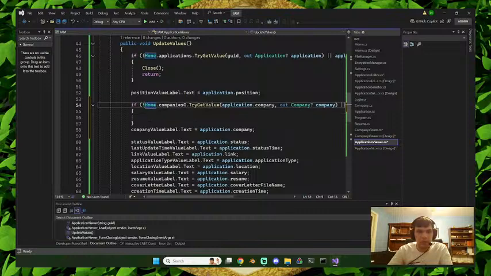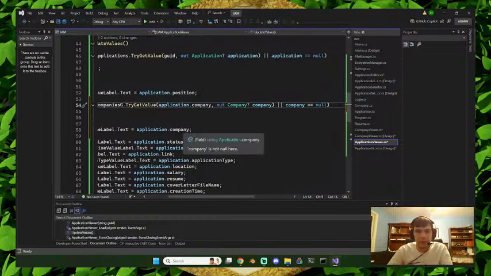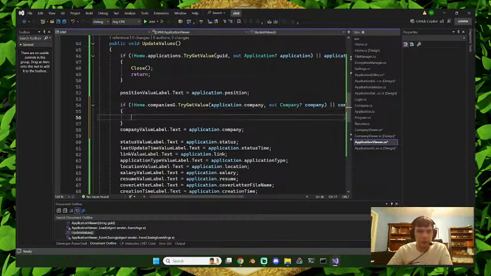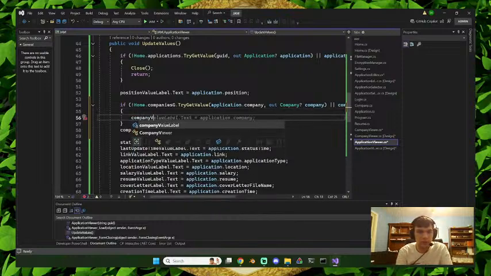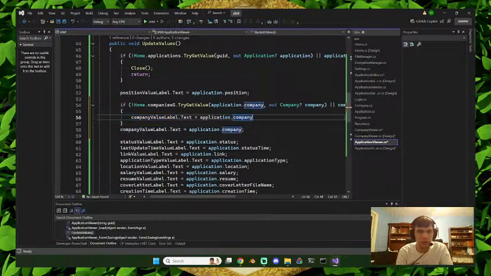So if I am not able to get the company or its company is null, then we're going to set the company value label. It doesn't exist, so we're going to be setting it to just an unknown company.